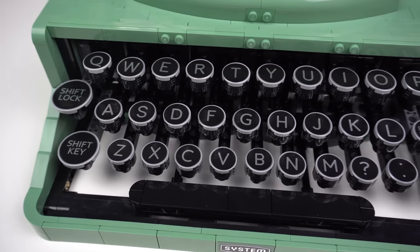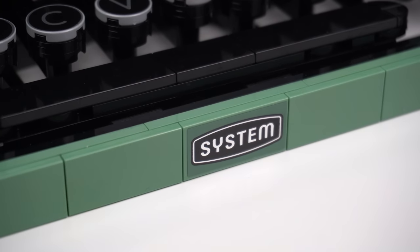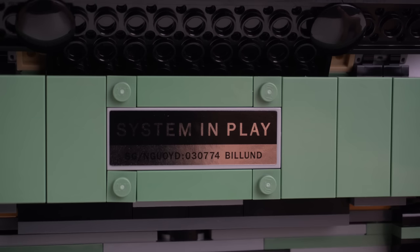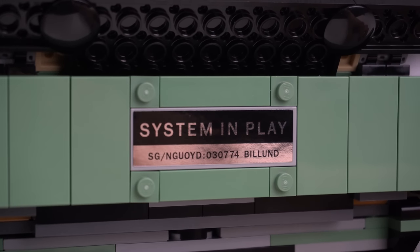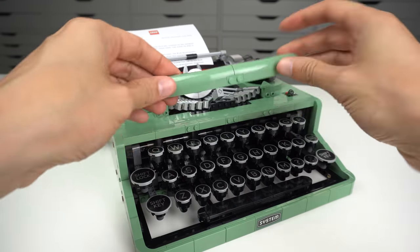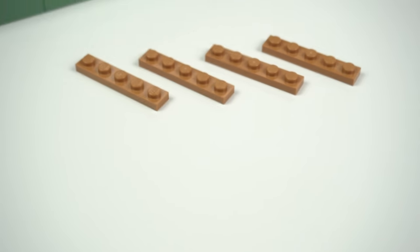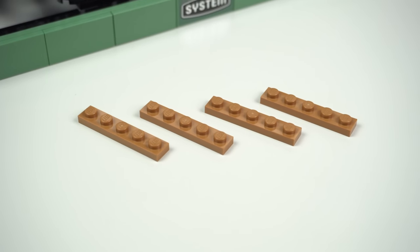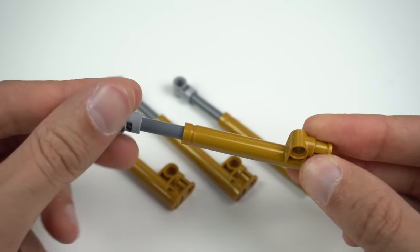The keys are all printed, which is great, but there are two stickers — one in the front and one in the back. The back sticker has a lot of significance: SG stands for Steve Guinness, the fan designer who submitted the typewriter to the LEGO Ideas platform, along with his birthday and an easter egg that stands for 'never give up on your dreams.' There's a lot of sand green elements, including some only seen before in the Creator Expert Porsche in white, a fair amount of drum-lacquered silver elements, five 32-long Technic axles, four newer 1x5 plates in a new color, and a shock absorber element which plays a very important role in the carriage mechanism.